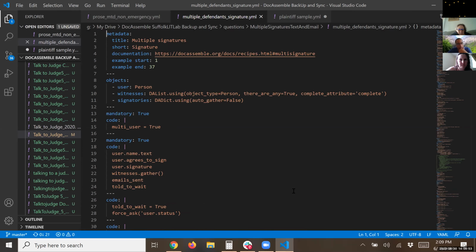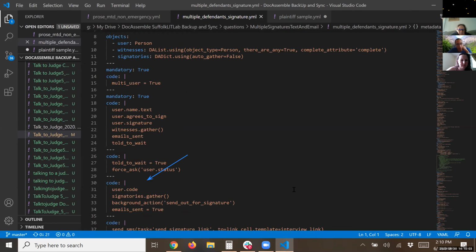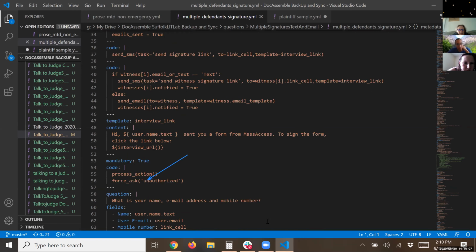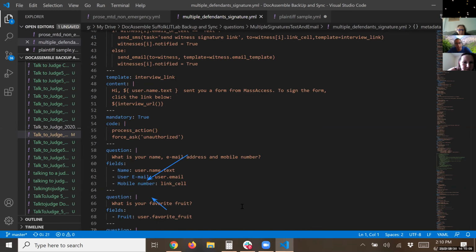So let's see. Here we have emails_sent, right? And if you scroll down a bit, you have a code block which sets emails_sent equals true. Right. Now, I don't see anything that says SMS sent.